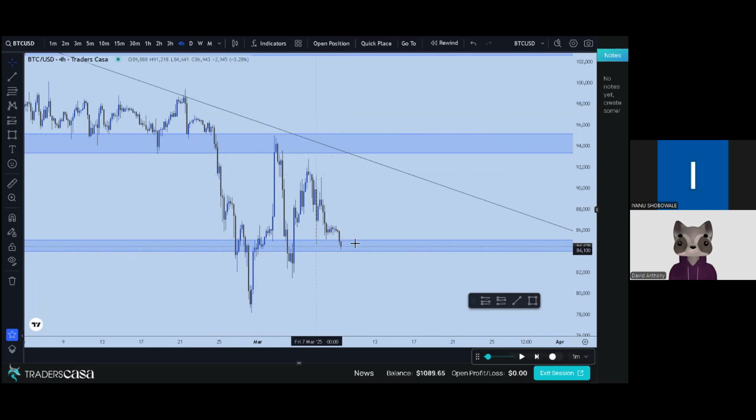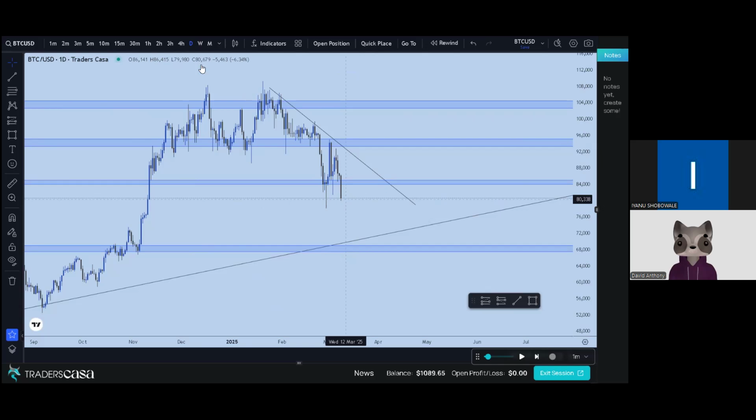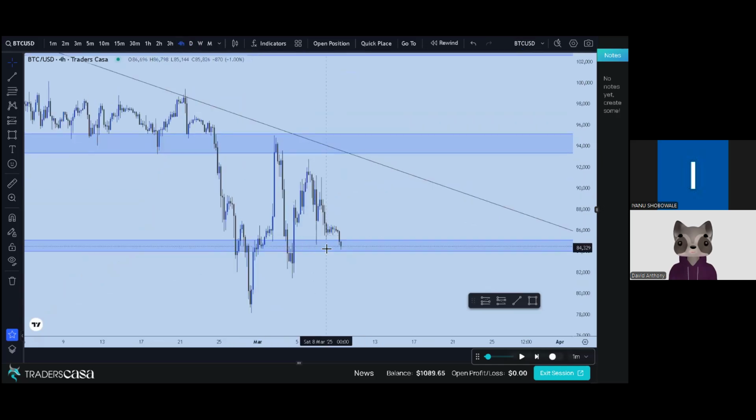Are we going to find support? Well, looking at the momentum of price, we are not going to find any support. Are you getting what I'm saying? Yeah, I'm getting. Good. So looking at the momentum of price, we are not going to find support here. Price is likely going to continue dropping. And so what are we going to be looking for right here? We're just looking for price to break.